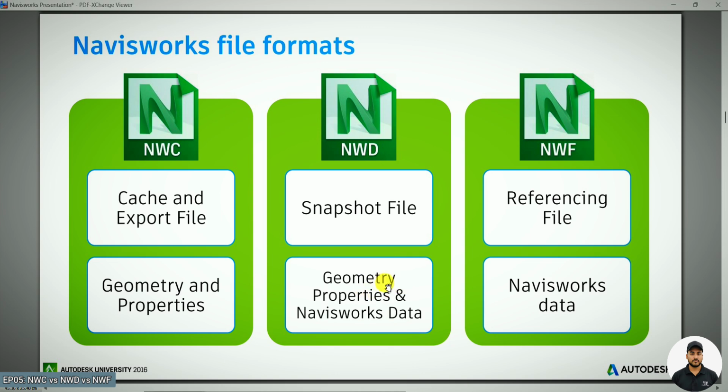It will store your geometries and the Navisworks data, like viewpoints you have saved or clash detection you have run. It stores those 3D geometries and all the Navisworks data separately, and it will be non-linked with the existing NWC path files. But in the case of NWF, it is a live link with the existing location path. Whatever the path of the NWCs, it gets the live data from there. So if you change the path or delete the file from there, the NWF will be affected accordingly.